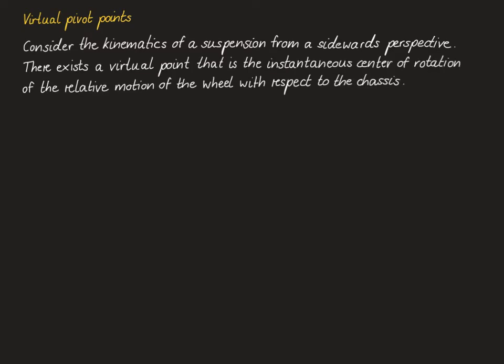Assume for a moment that the vehicle chassis has a fixed position and fixed orientation in space. Then there must exist an instantaneous center of rotation for the relative motion of the wheel with respect to the chassis. If the relative motion of the wheel with respect to the chassis is just of a translatory nature, then this center of rotation will be at infinity.